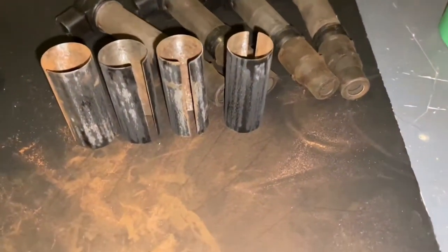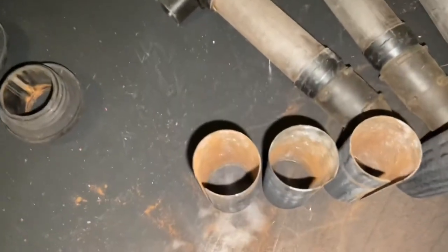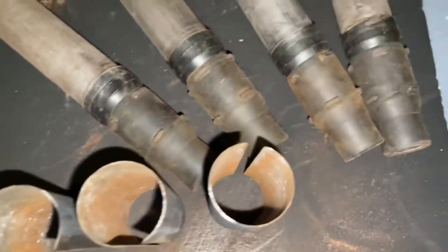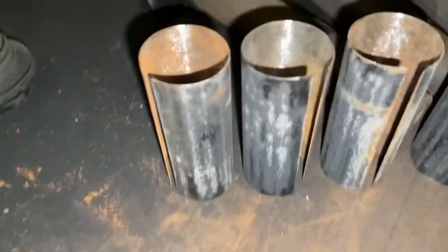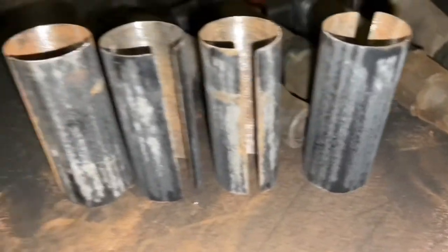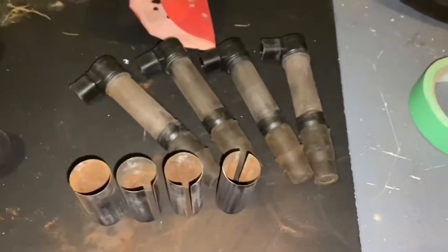Okay. I got everything cleaned up best I could. Ready for some paint. So, quite the pile of debris. So, that should do the trick. We'll cover it all in paint and put it back together, see what happens.